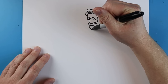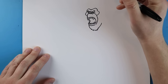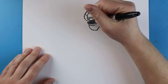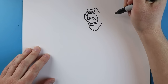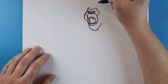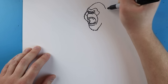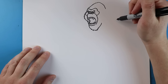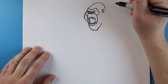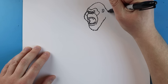Starting here I'm going to make a little line going down, making it kind of zigzag and pointed because it's going to be his beard, then coming up to here. Around here I'm going to make lines going out for the side of his face and bring it down a little more. I'll bring this line up and back, making it kind of zigzag and rounding it off on top. Then a little line curving around for the ear with a little design in there, and lines coming out and down.